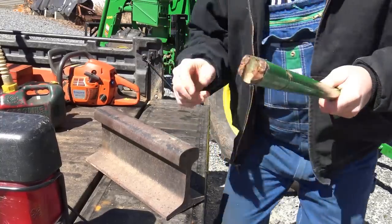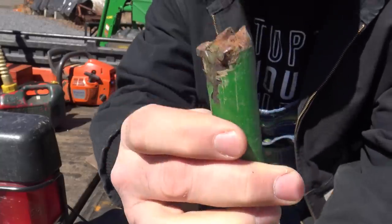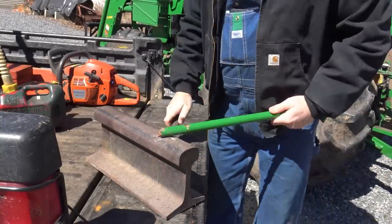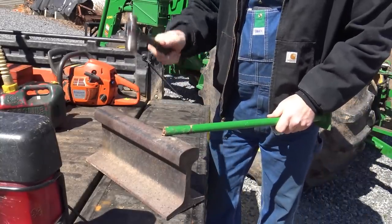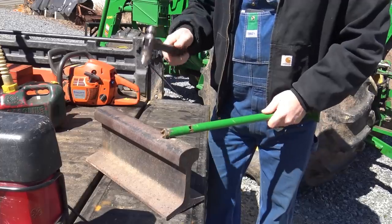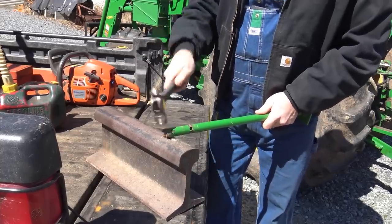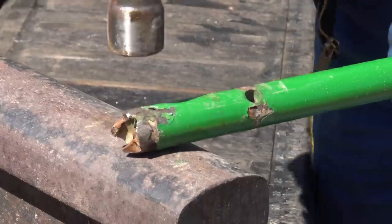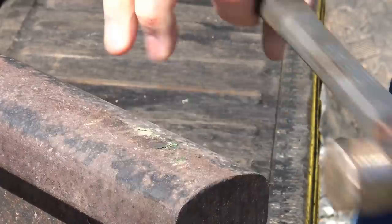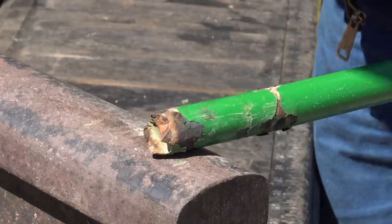Okay, now the next thing we've got to do is repair this flared out portion right here, and you can see it's flared out right there and it won't fit in the sleeve. So we'll tap that out a little bit. Now I could heat this, you know, with a forge or whatever, but we don't need all that. An old piece of railroad track like this really does a great job for a little makeshift anvil, portable anvil.